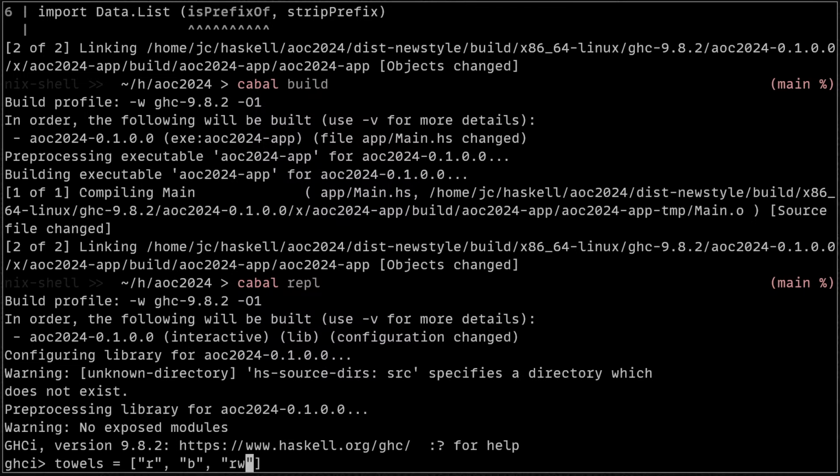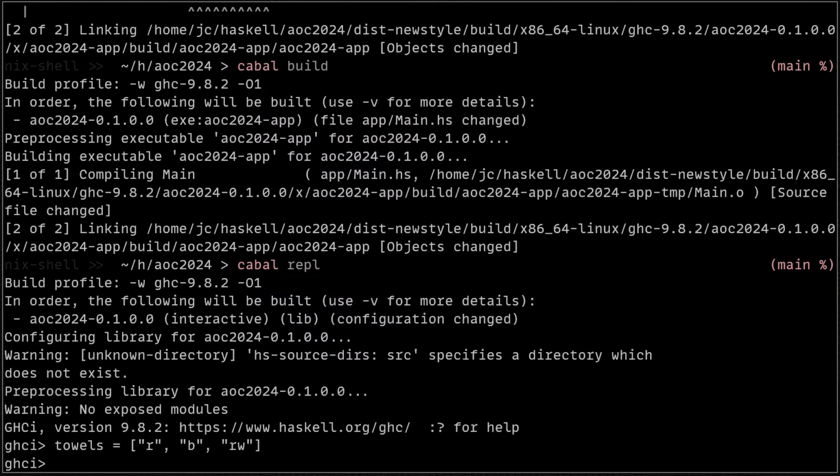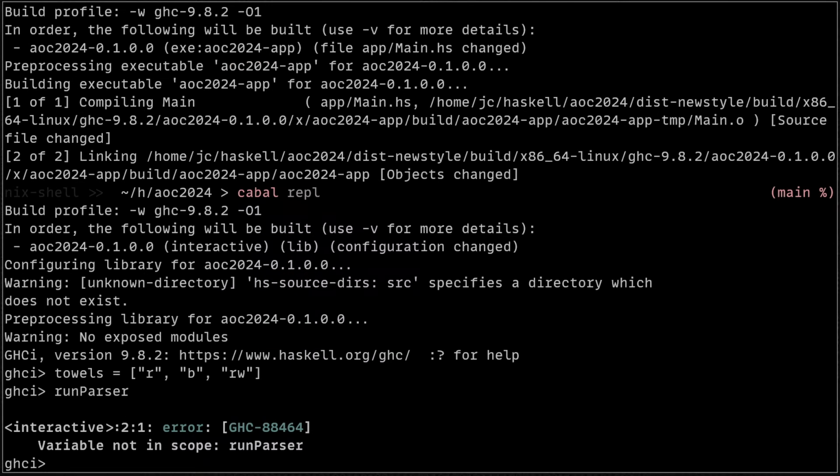Let's make it something RW. And then can you say run parser? Import Text.Megaparsec, run parser.